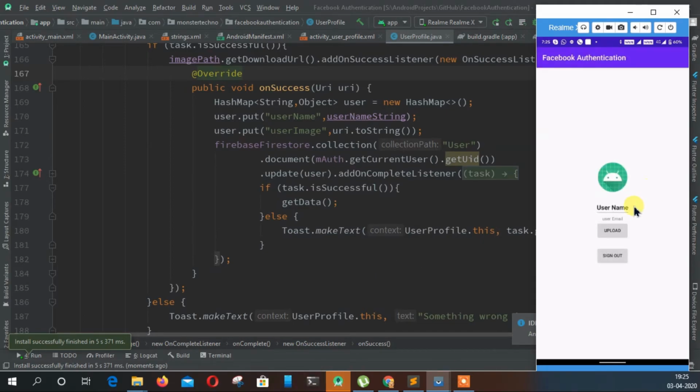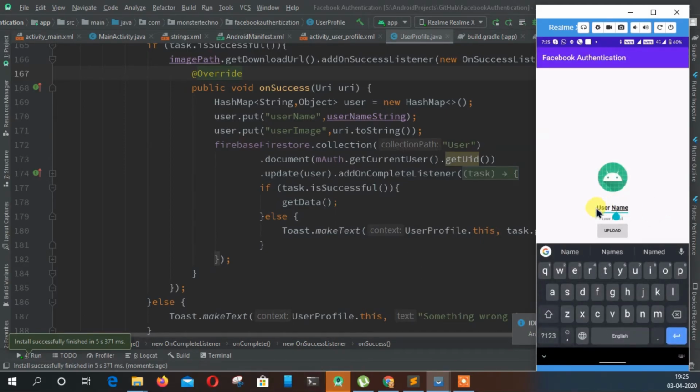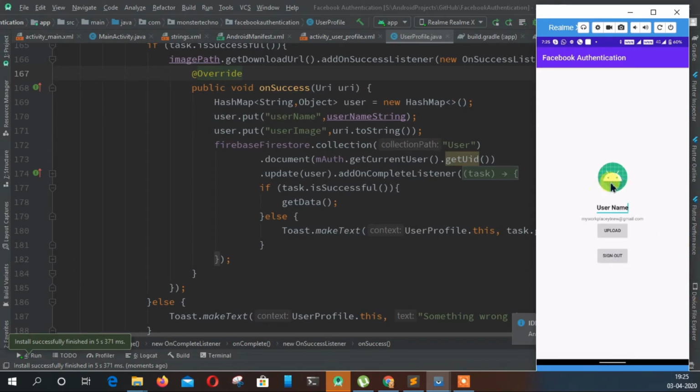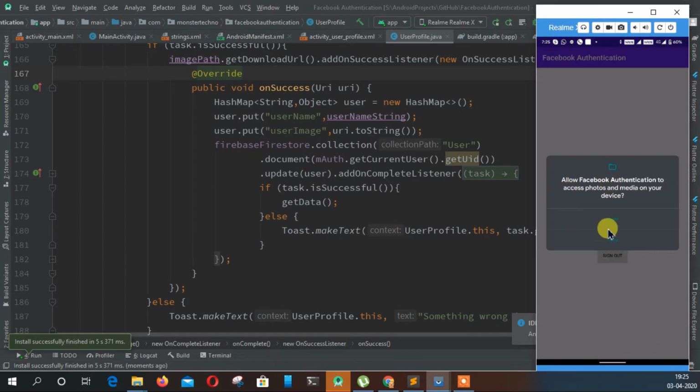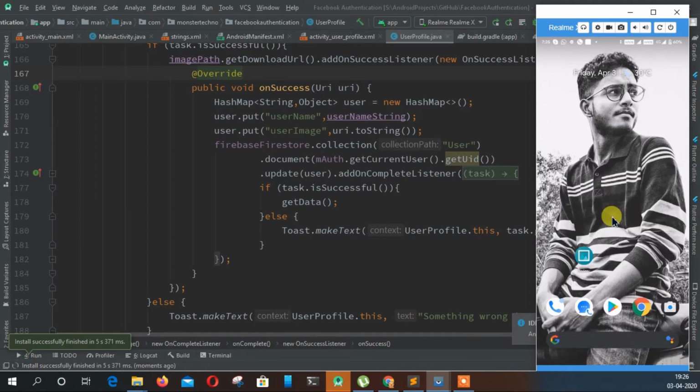Okay, our application is running. Here is the username, which is not available here. So first of all, let's add the image. When you click on that, it will show us a pop-up dialog to allow your device photo access. Click on allow.